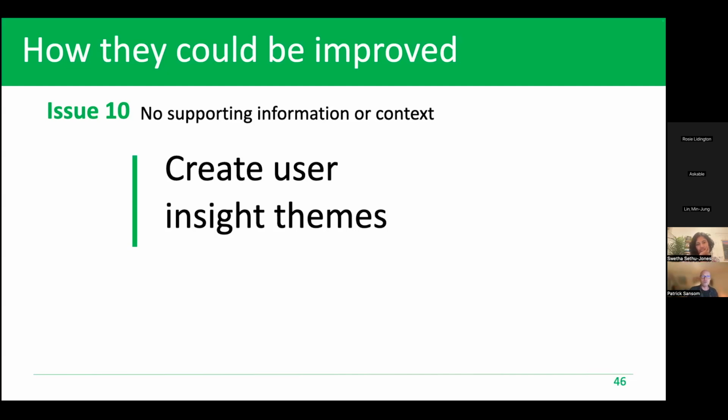So what else could you do? Well, create user insight themes. Consider combining research outputs into these themes, and they could help explain insights more broadly. They could combine your general user requirements, your user needs, perhaps the relative priority of the needs, pain points, insights, observations, personas, or whatever your segmentation is that relates to that insight, quotes, links to related documentation. Putting things in a theme will help people understand it in the round and hopefully be easier to understand and a bit more actionable.